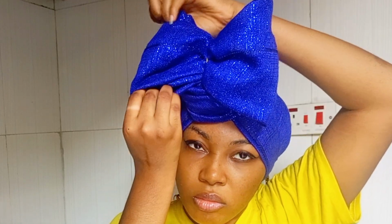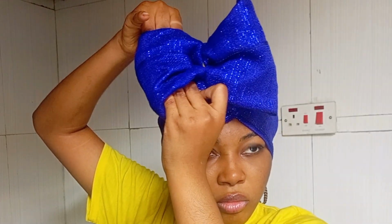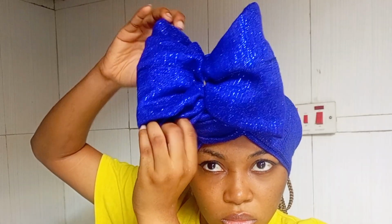You want to be careful so you do not mess up your bow. So ensure you are bringing both out into the exact equal size. You can see it. So you just put your hand in and bring that out. This is also one of the reasons why I did not overbend the gele in the process of creating the bow. So you can see now that after arranging it, this is how it looks.